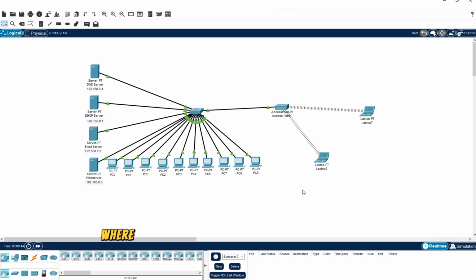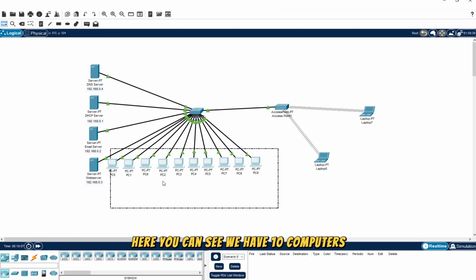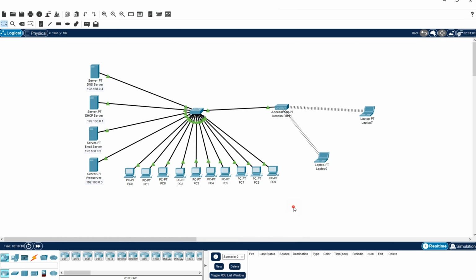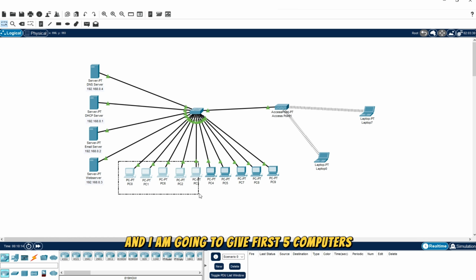Okay, why do we need VLAN and what are the usages of that? Here I am going to simplify that. Here you can see we have 10 computers. I am going to give the first 5 computers to my students.